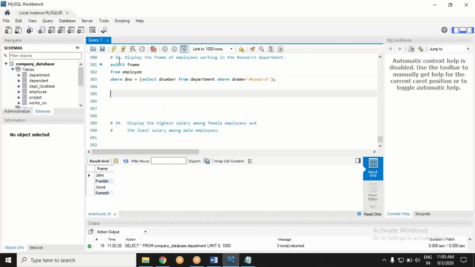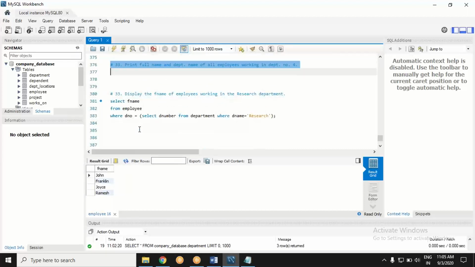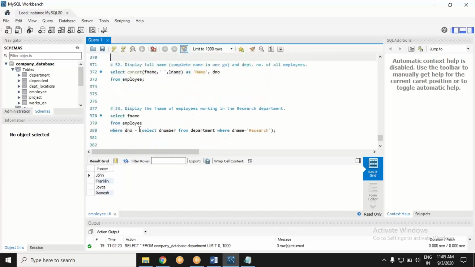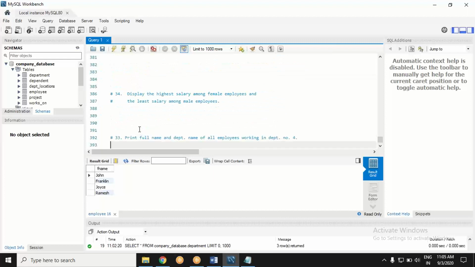Anybody who could do it? Oh, I would say change the question numbers. 32, 33, let's call it 34, and let's call this lot 35.